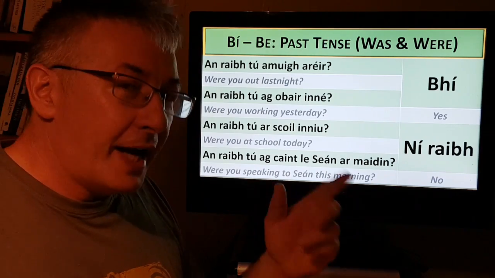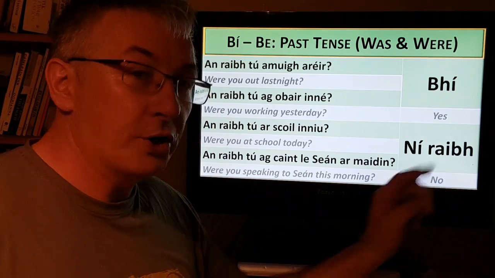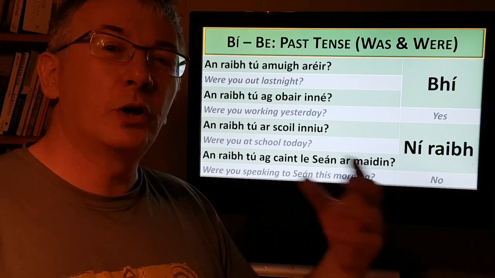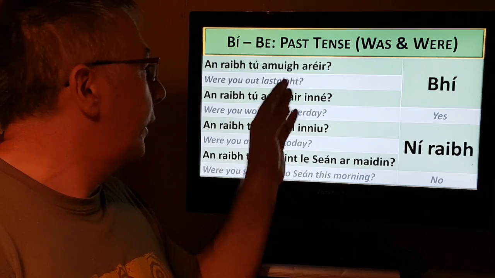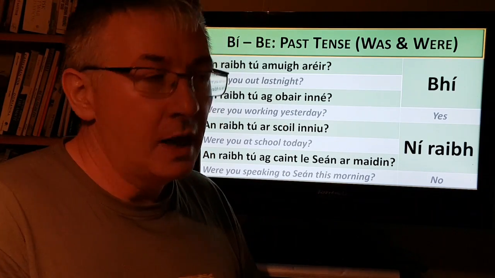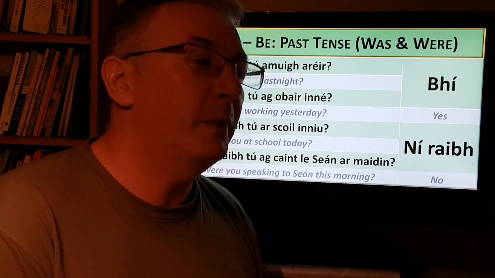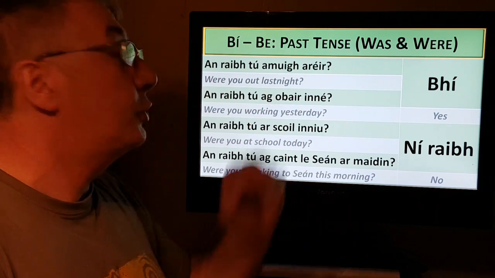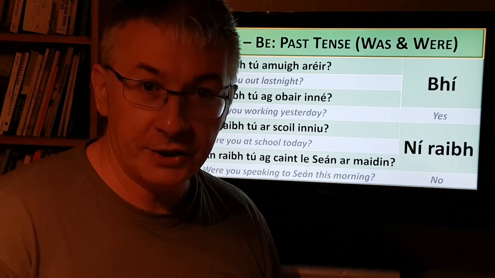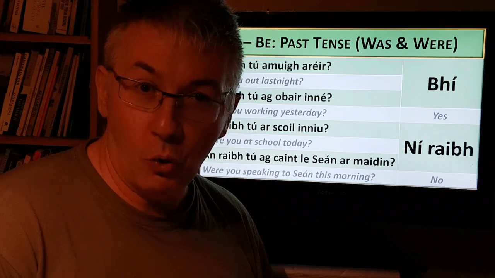Now, what you're actually saying is this. Were you out last night? Was. Wasn't. Okay? Whenever you're just responding to a question, were you out last night, don't say V may, I was. Don't say the may. It's not natural, okay? You only say the V may if you're going to go on to give more information. For example, were you out last night? The first thing you'll do is say V, yes. Then you might go on and say, V may a D Joe, I was in Joe's bar.